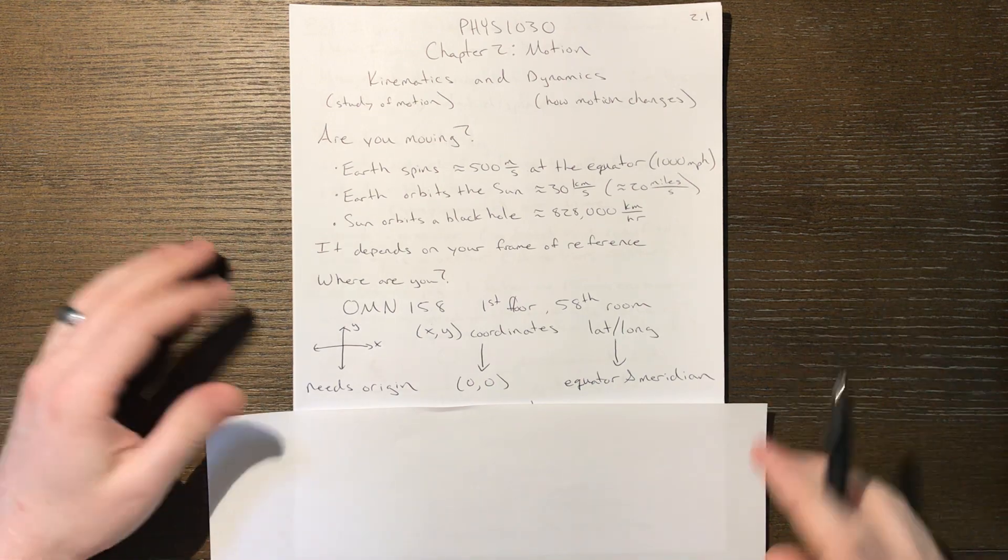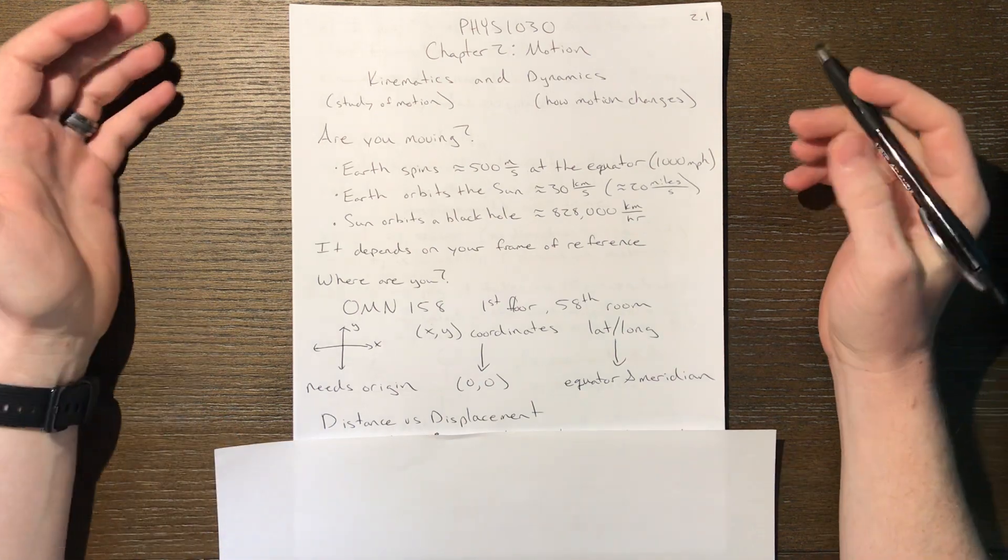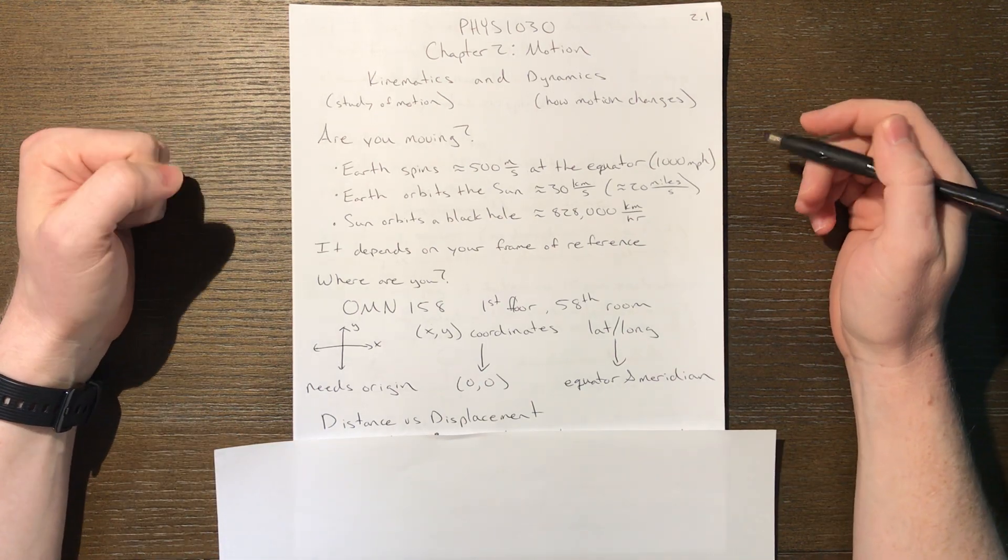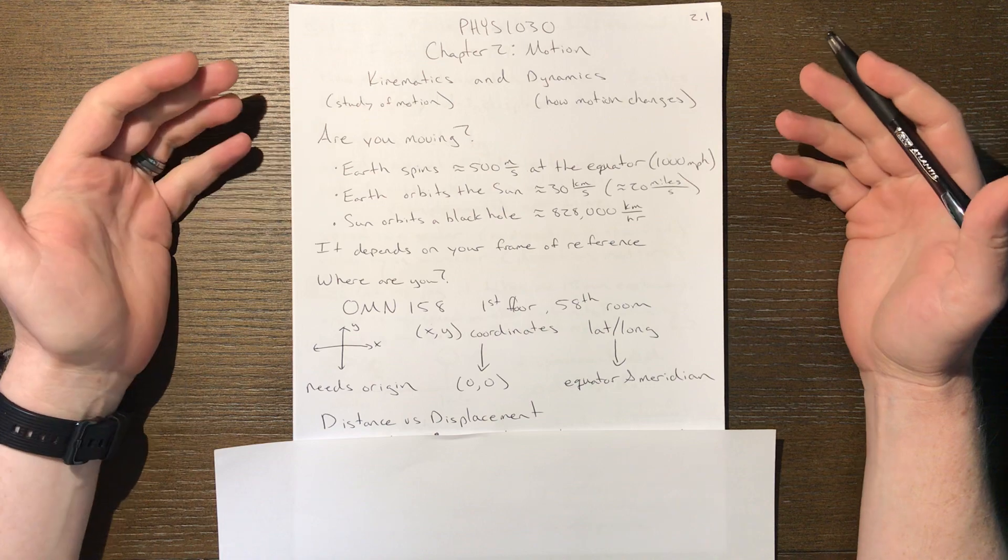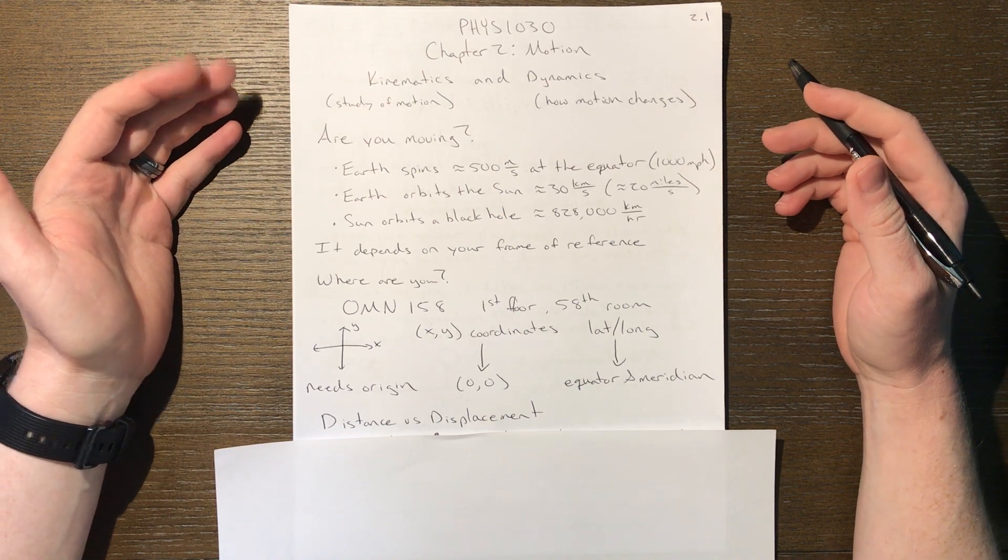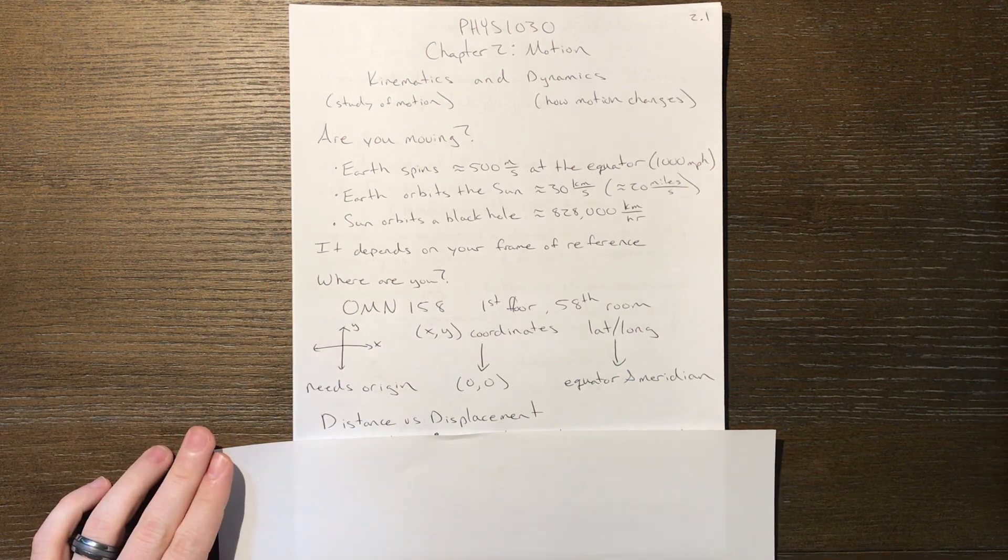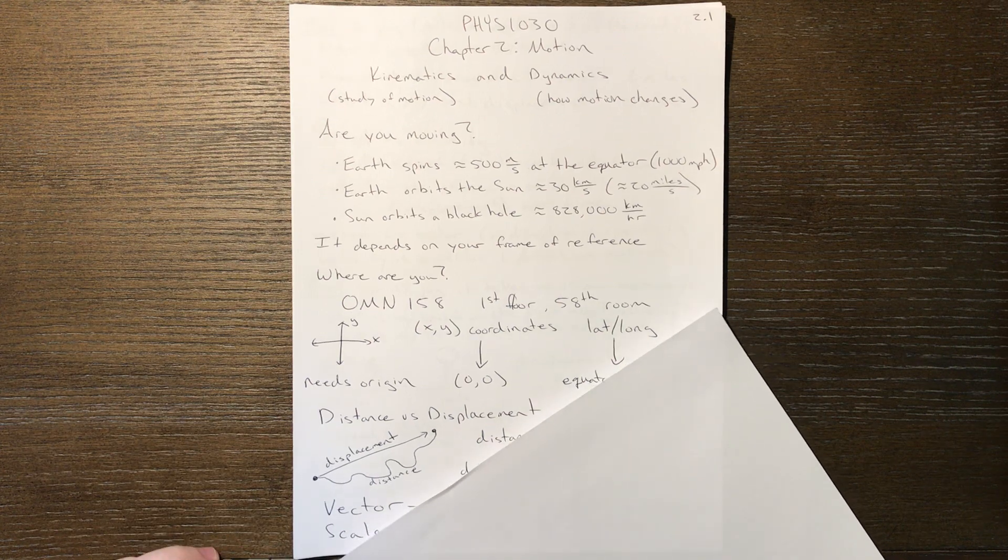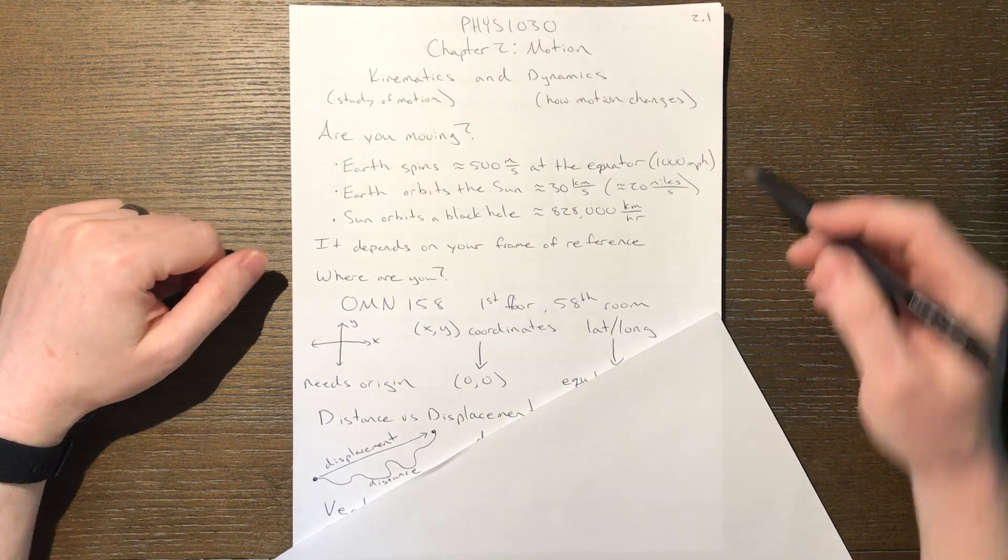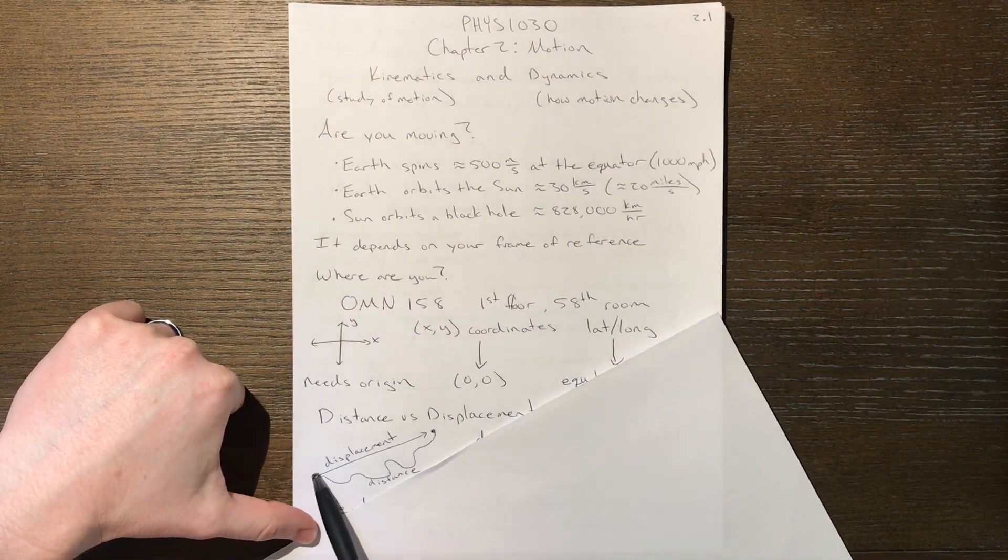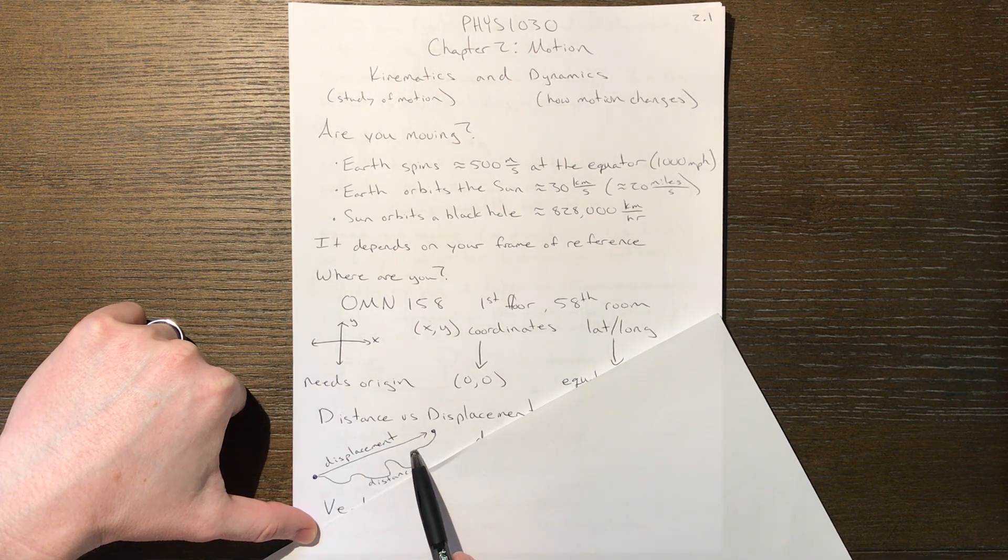All right, so let's talk a little bit more about position. There's two words that we're going to use to describe position: distance and displacement. At first glance they might seem very, very similar, but there are some very subtle but important differences in distance and displacement. I've drawn a simple little map here - we call these points A and B. If we're going to travel between point A and B, in reality we're probably going to take a hiking trail of sorts that doesn't necessarily go directly there. It might wander, have turns, and eventually we get to point B.